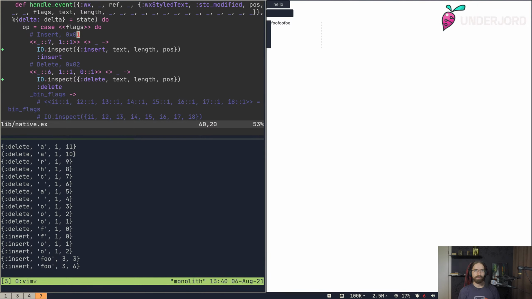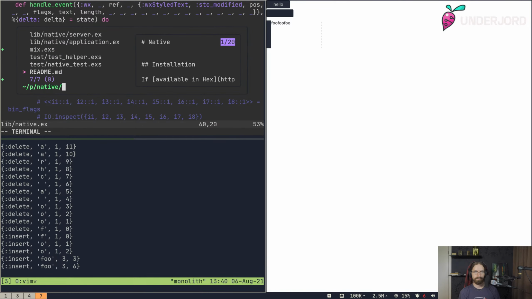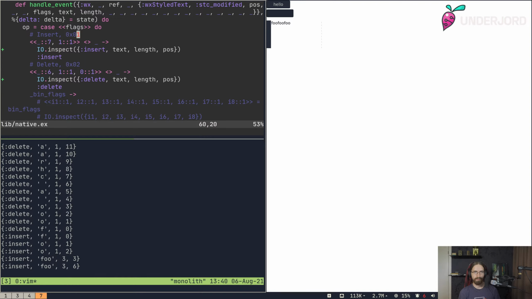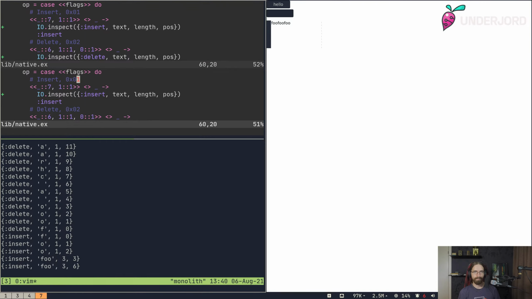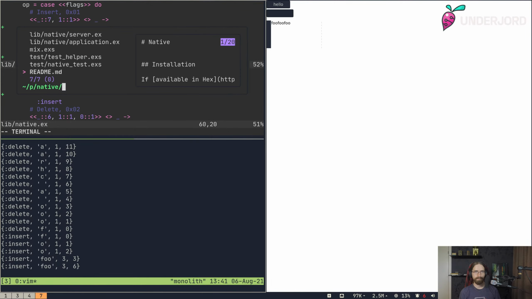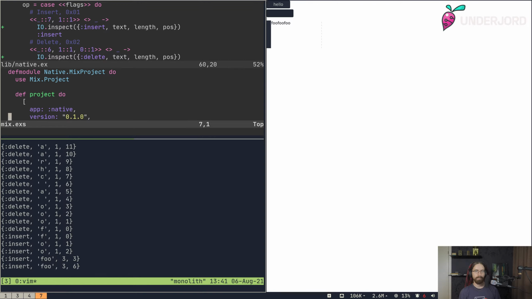So there are ways to do that that are fairly well explored. And one of them is operational transformation, which is probably what we will be trying today.